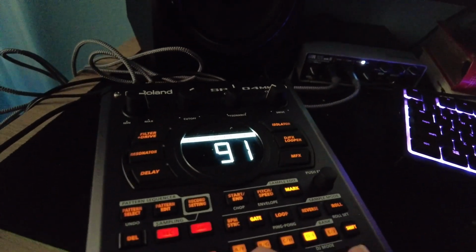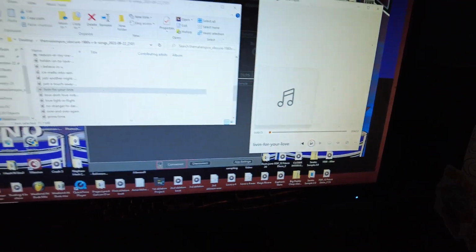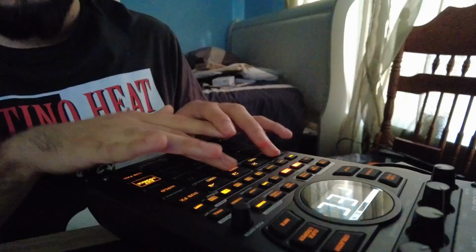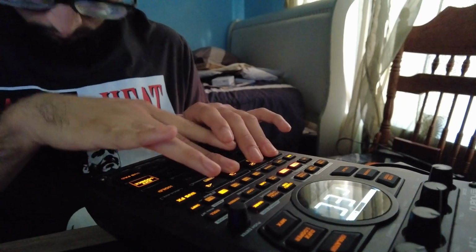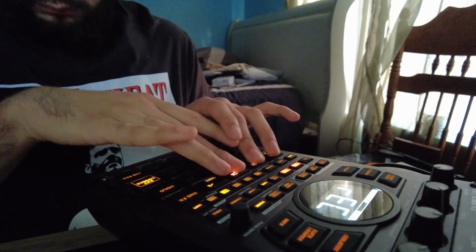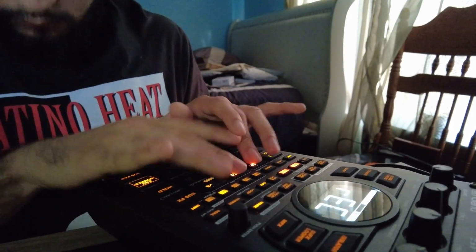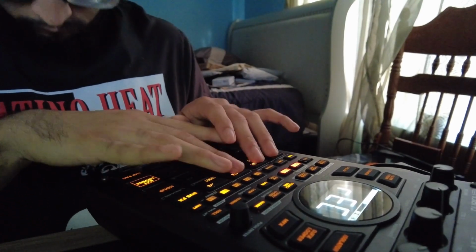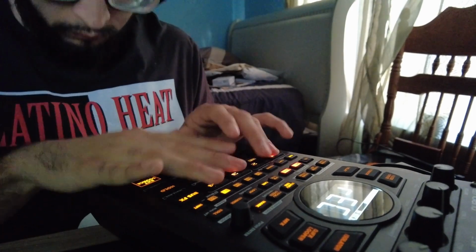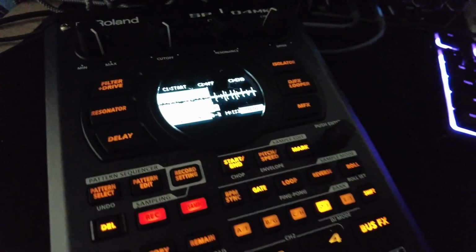So now that I got my drums ready, I'm gonna go ahead and play the sample. Let me just resample now. Hit the sample, and then I'm gonna pretty much just drum along while the sample plays, and then just loop a portion that I like. I also think this beat is just okay.